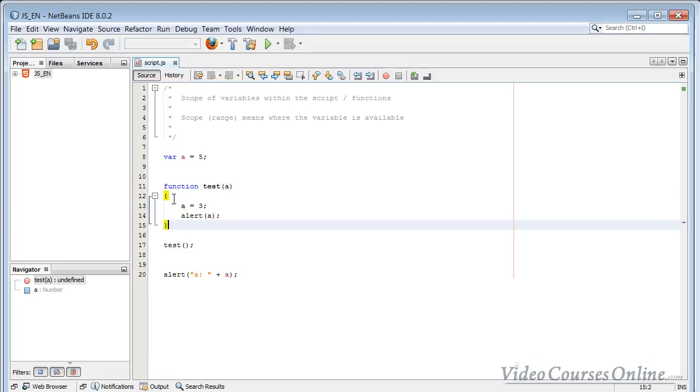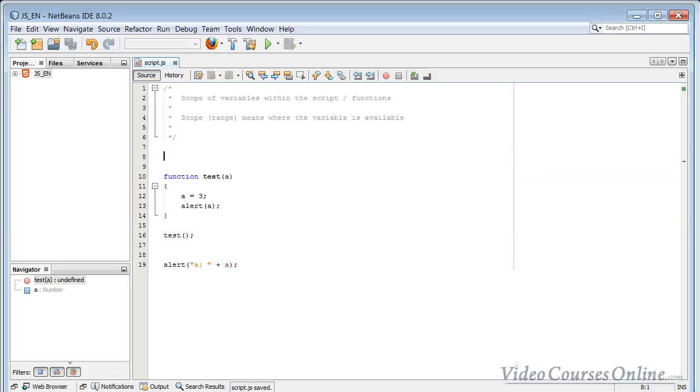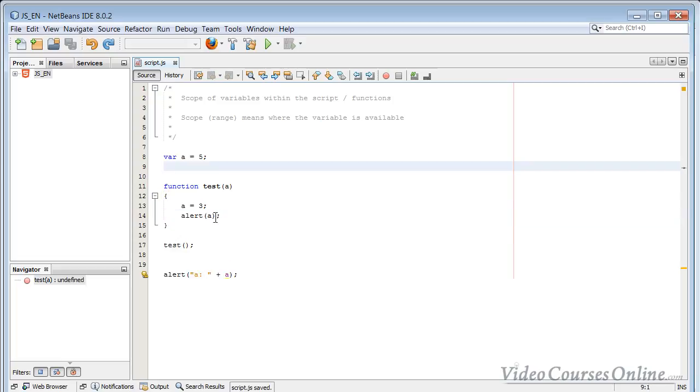So the local variable is something that is available only within its scope. In this situation, it's between the opening curly brace and the closing one. So local variables are not available later. When I do something like that, as you can see, bam, it's not available here. It's just available here, and that's all. It's not available anymore. So it also means that it's going to be deleted after the closing curly brace.